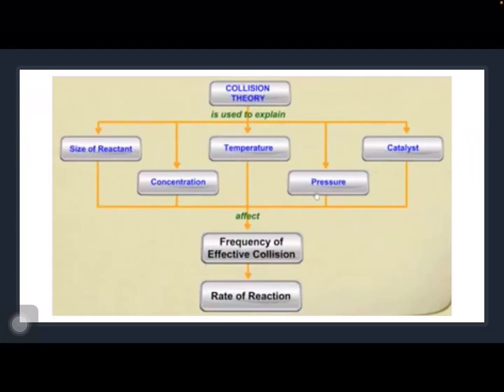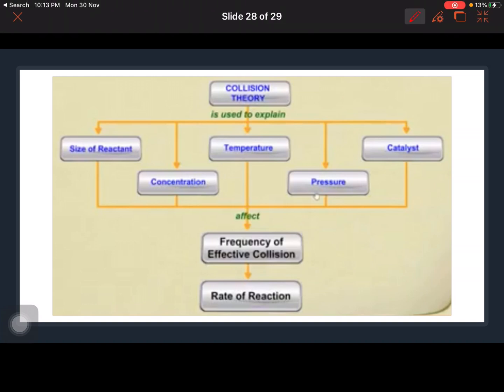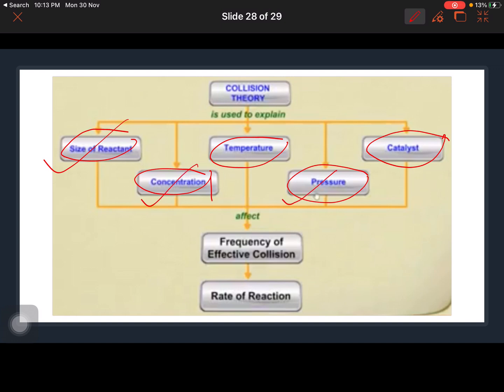Dua syarat ini. So, collision theory yang kita belajar tadi juga used to explain about these 5 factors one by one. Okay, kena ingatlah satu-satu. Kalau size of reactant, mesti talk about the bigger total surface area. Point yang 3, 4, 5 adalah sama, which is the frequency of collision between particles increases. Next, frequency of effective collision increases. Dan last kali, rate of reaction increases. Okay, itu size of reactant. Concentration dengan pressure, sama point. Point pertama, kita nak increasekan concentration, increasekan pressure. Sebab bila increase concentration and pressure, dia akan increase the number of particles per unit volume. Itu point yang kedua. Point yang 3, 4, 5 sama, which is frequency of collision between particles increases. Frequency of effective collision between particles increases. So the rate of reaction also increases. Okay, itu untuk factor concentration and pressure.